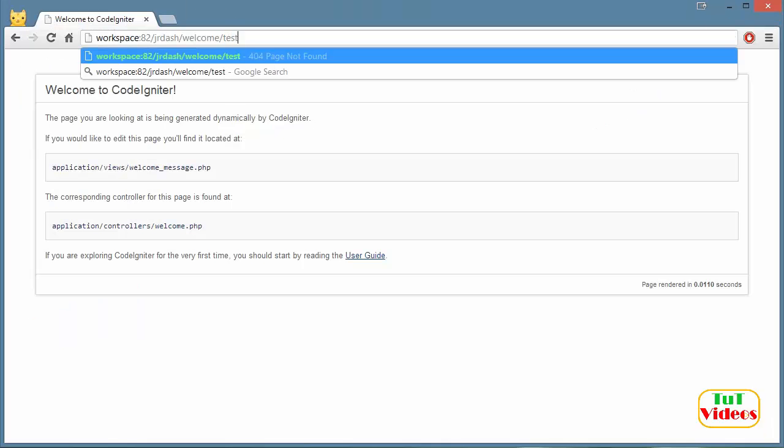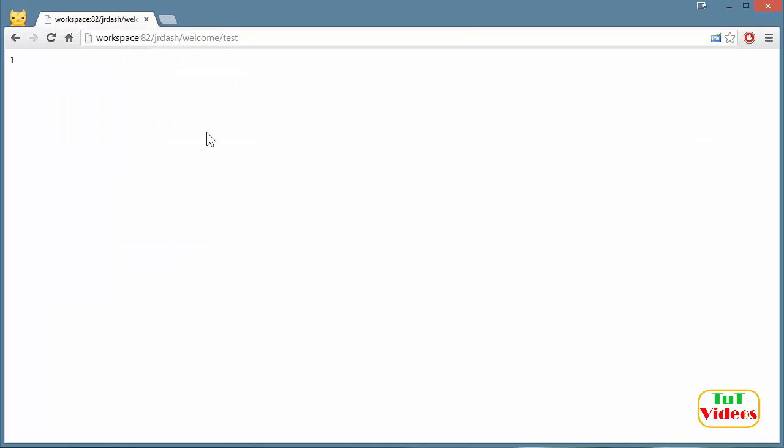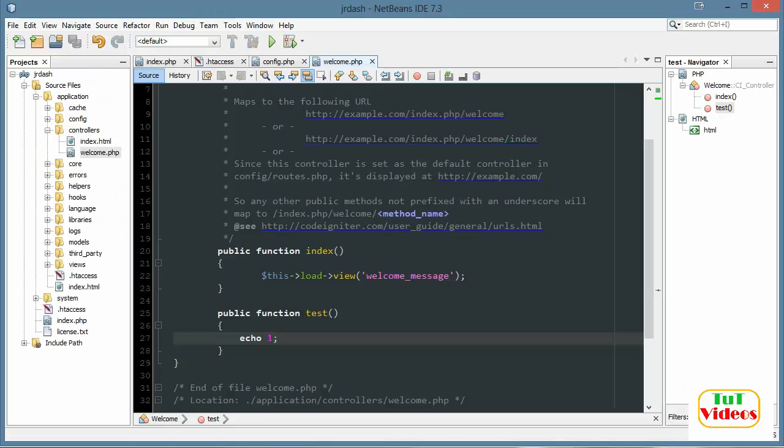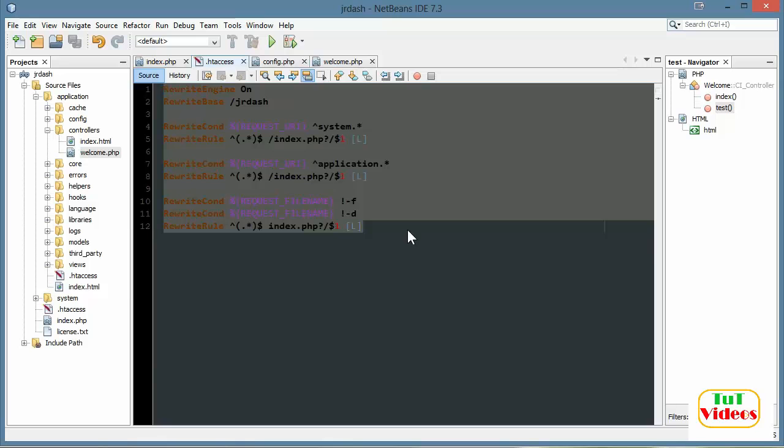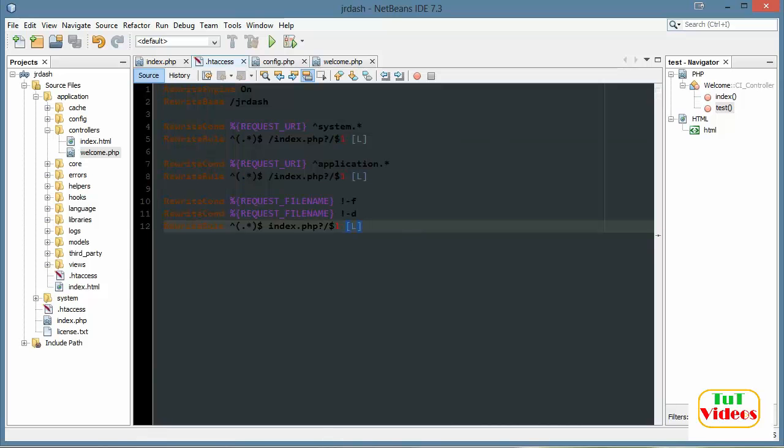So I'll type /test after the word welcome, and we have 1. So now I know my mod rewrite is working. So if you have any issues with this, go ahead and ask a question, because sometimes this is a little tricky to get started. And that about sums it up for the mod rewrite.